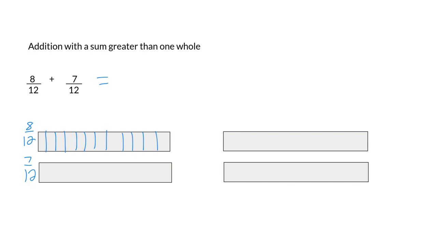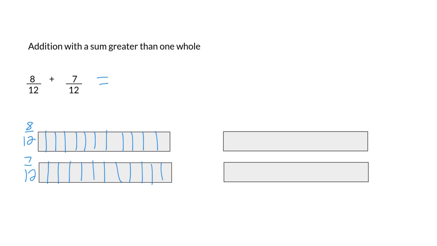Looks good. Okay, now do you notice how my fraction model is not perfect? That is okay. This is just so we can get a visual model of what's going on when we do that addition. I'm going to do the same thing down here. I'm going to do thirds first, then break those thirds in half, creating sixths. And then if I break each one of those six into two pieces, now I have twelfths again.